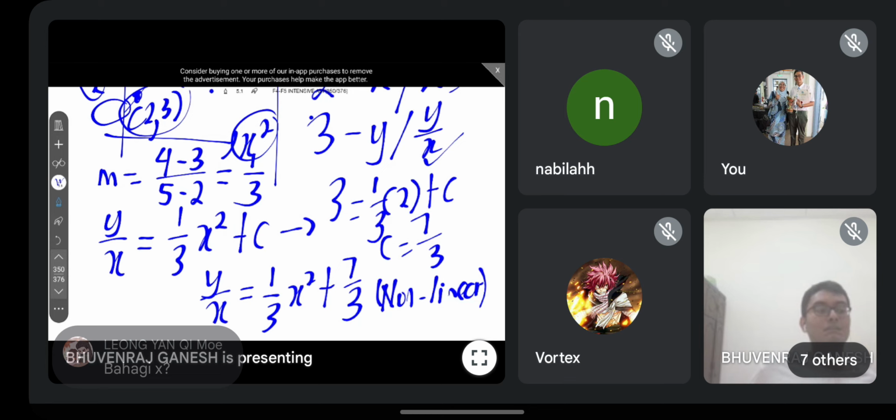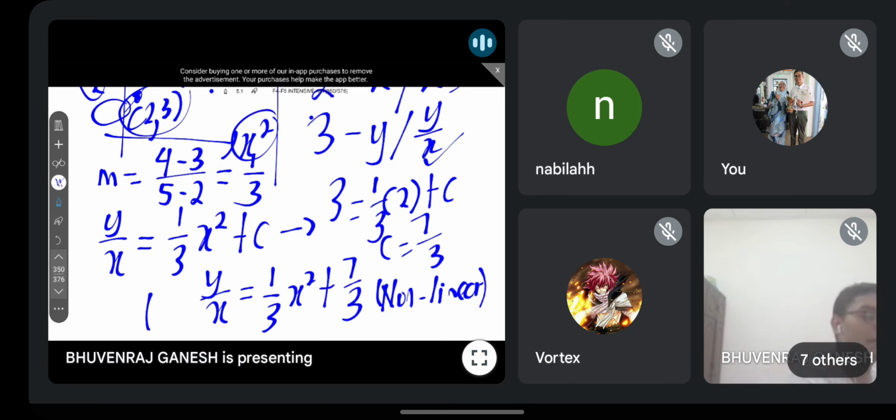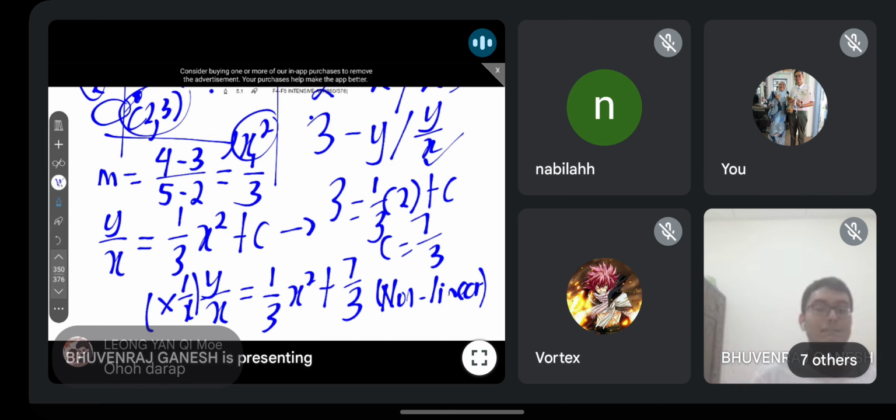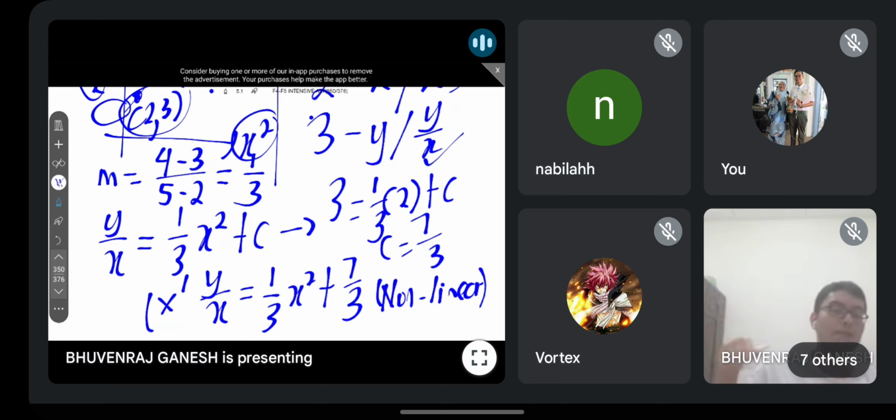Divide by x means you times 1 over x, right? Actually, it depends on your y-axis and x-axis. Multiplying is a better choice. We usually try to make our y-axis just y, and the x-axis something else. If you multiply by x here, you will see better. So can anyone tell me what your equation is now?